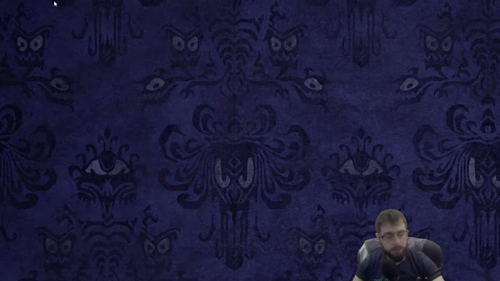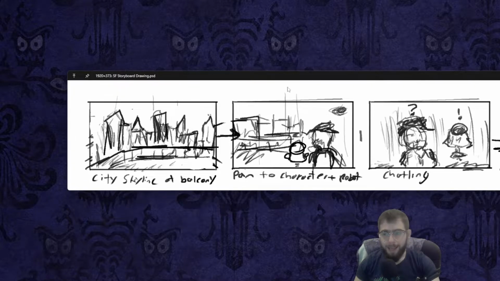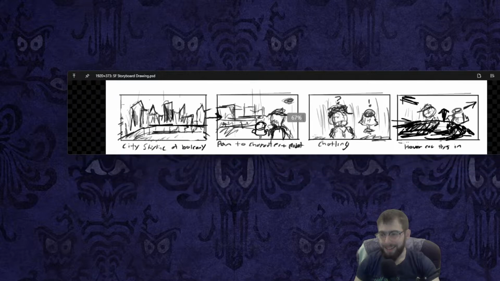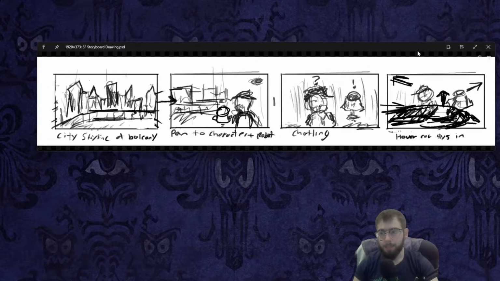The first step is, of course, hand-drawn storyboarding. Now, you may want to skip this depending on what kind of scene you have in mind. Maybe it makes more sense to jump immediately to the 3D. But in my case, I have this little sketch planned out, and I am not a good hand-drawn artist by any means, but I think this conveys the idea pretty well.